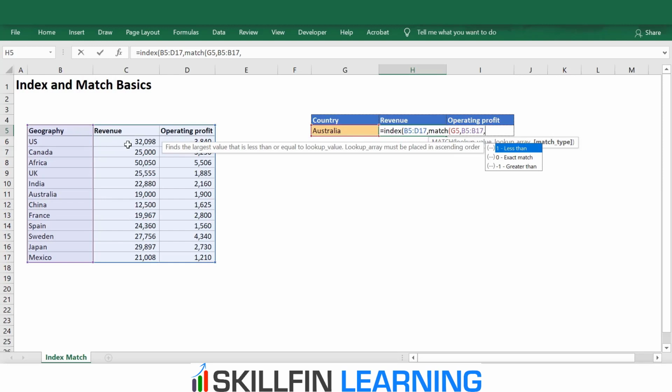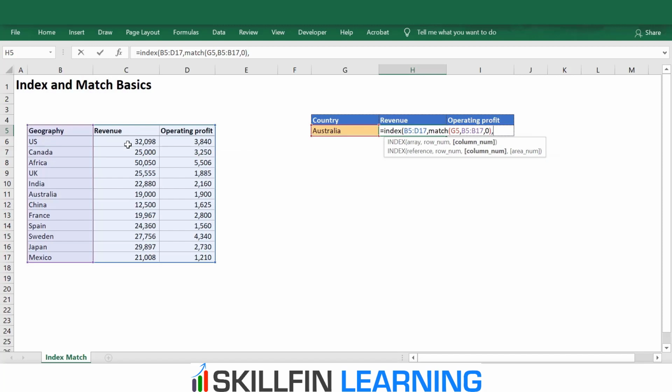Then for the match, we'll type 0 and then bracket close, comma. The third argument is the column. So we are looking for the revenue for Australia. So we will use the match function again. We are looking for revenue.